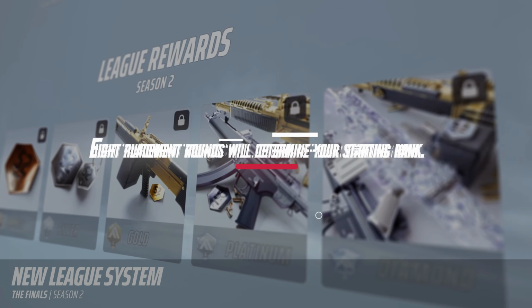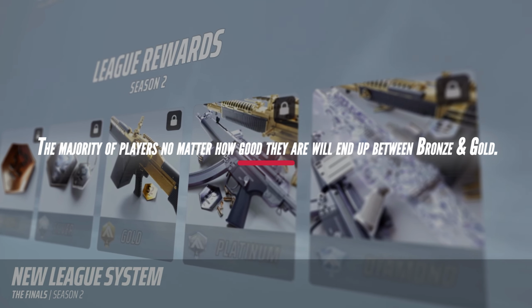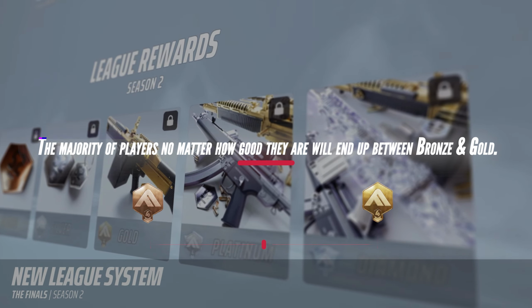He explains how the 8 placement rounds are going to determine your starting rank, and the majority of us, no matter how good we are, will end up between bronze and gold. For my team and I, we won all 8 of our matches and ended up at gold 2, which I assume is the highest rank you can get from the placement matches. He also states if you end up ranking up to platinum from gold, you can still demote if you lose a lot of your matches.